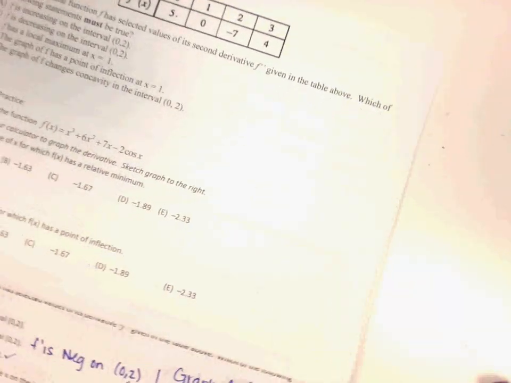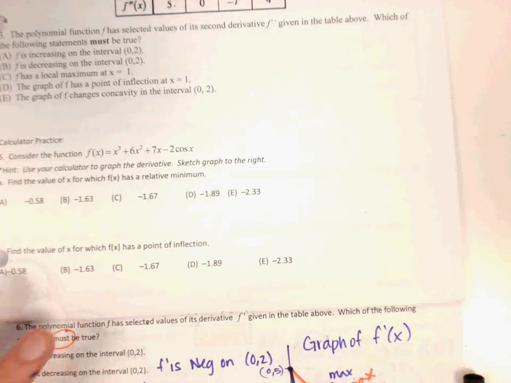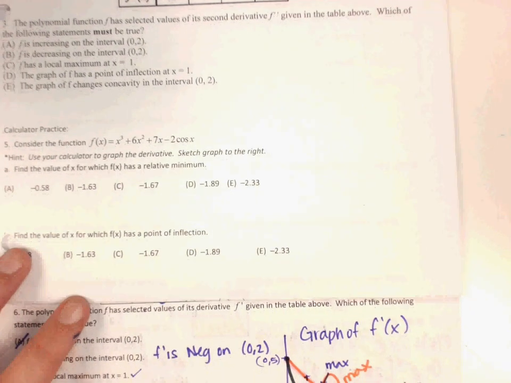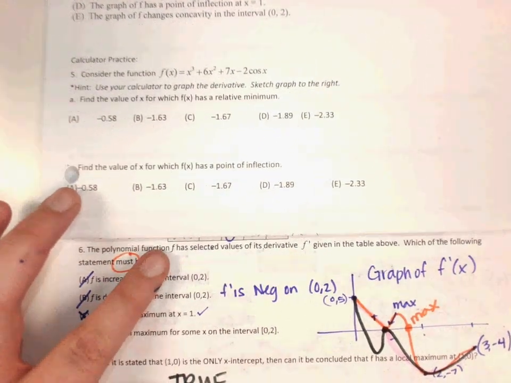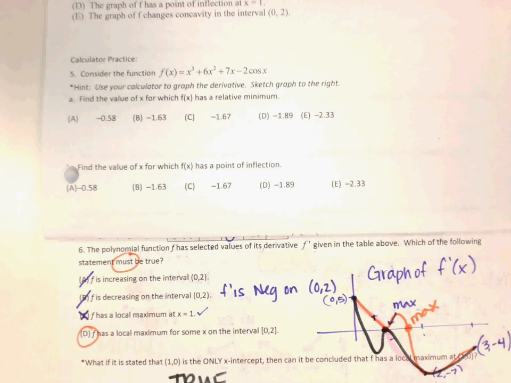Okay, real quick. This is homework 3, number 5. There is a question with calculators on your quiz tomorrow, and I want to make sure you remember. So, first thing, look at it. It says, consider the function, use your calculator to graph the derivative. You have to take the derivative by hand. Your calculator's not going to do that for you. So, what is the derivative of that function?